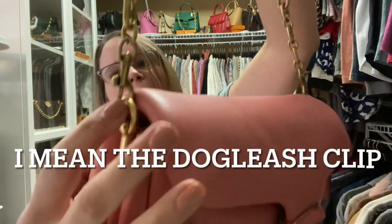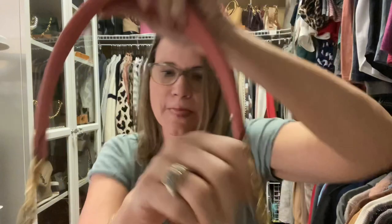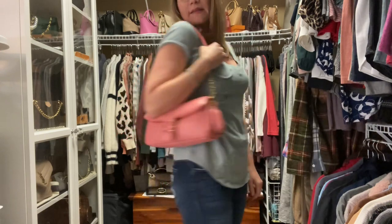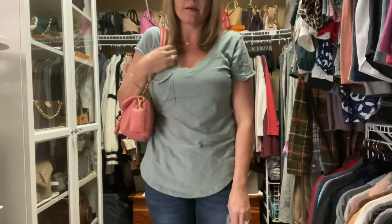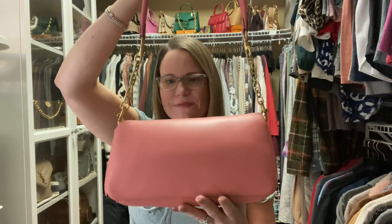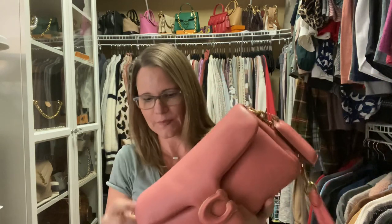The D-ring on the end of the extender is a little smaller than the bag's D-ring — it would have been awesome if they were the same size, but that's okay. See — game changer! That really makes a huge difference. If you're looking to get this strap extender look, these are around $10 on Amazon — I'll link them in my description box. I would recommend them. Plus, this puffy strap is so comfortable — it's more comfortable than the thick chunky chains. The strap extenders are a win.